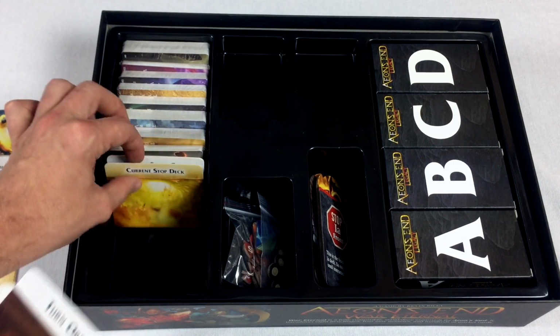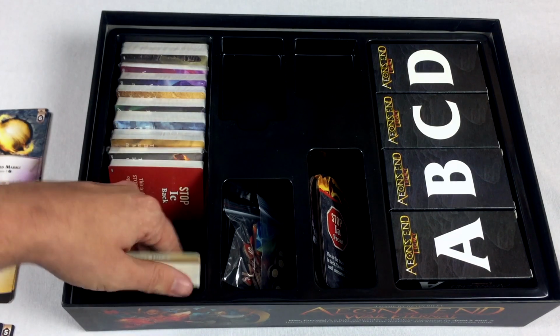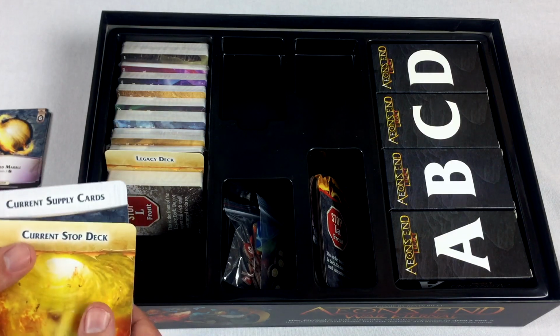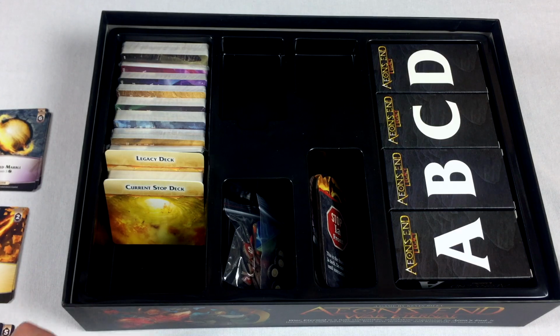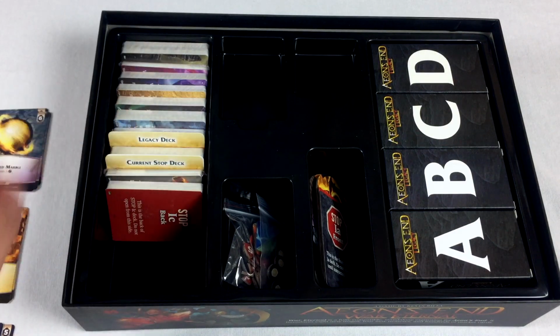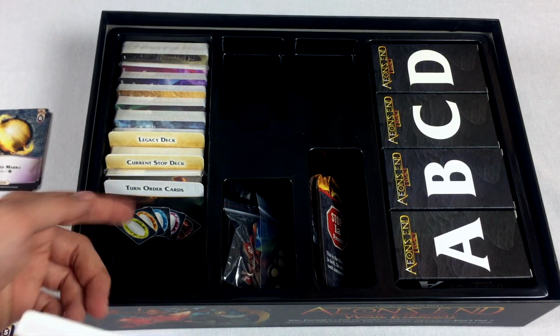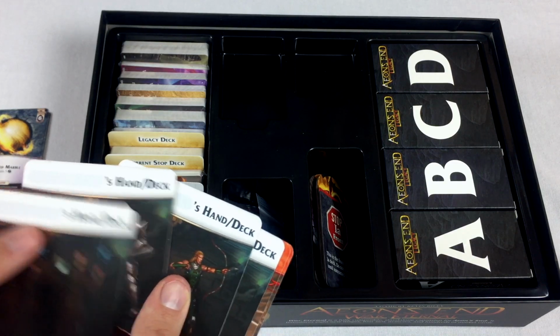Cool. Glad I'm doing this live. Everybody, this is great. Okay, so legacy deck is going to be here-ish. I might have to organize this off camera. Current supply cards, current stop deck. Okay. Well, let's see. The ones are going to go there. Turn order cards, we are going to use that.